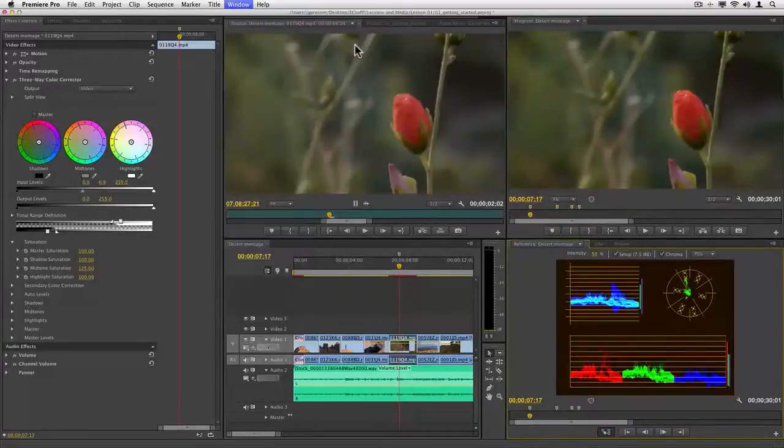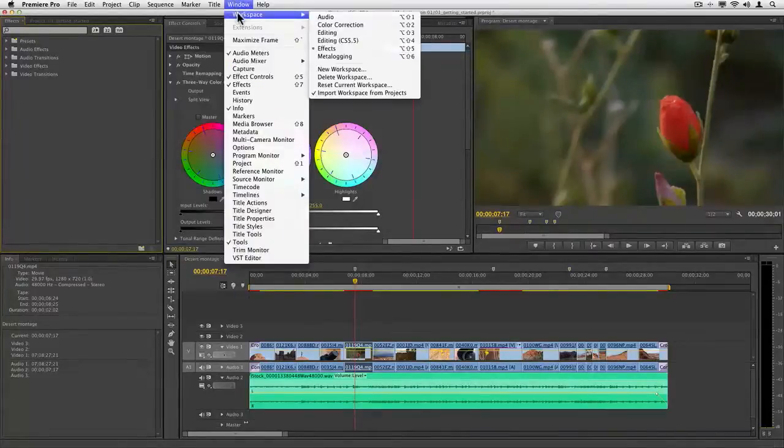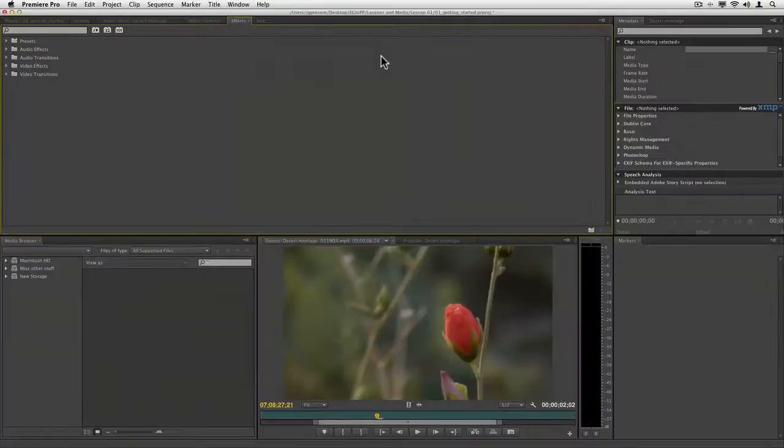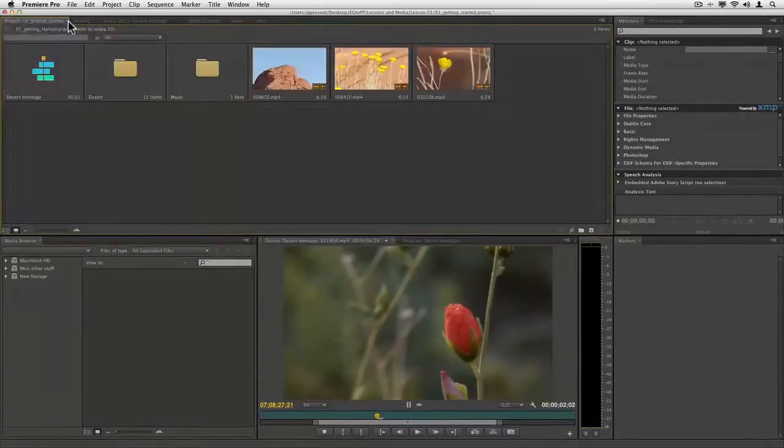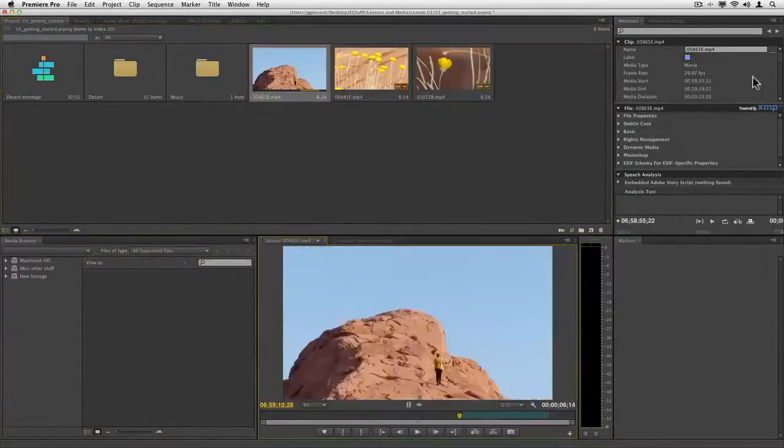We have an effects workspace for when I'm focusing on doing effects, and notice it's almost identical to the three-up that I said that I liked for things like Final Cut editors, like editing. And we have metalogging. Metadata is a really important part of the editorial process. And as I go through clips in my project, let me just go ahead and switch to my project. As I select clips here, I can double click, bring them open to my source monitor. And you can see on the right side, the metadata is changing.